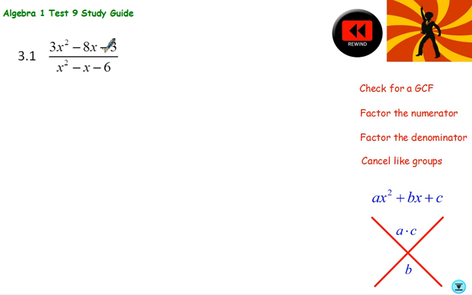So what happens, as we said in that last one, is that if it's a group, which something that has 3 terms is a group, what I cannot do is I can't just say, oh, I'm going to cancel the x squareds, and 3 goes into 6 2 times, right? So cancel the x's. Can't do that. Remember, it's a package deal, so you have to be able to cancel them as groups. So what I would need to do is I would need to factor first.